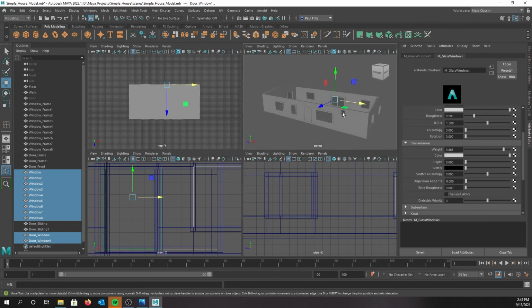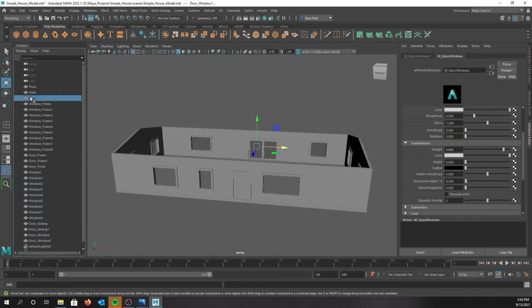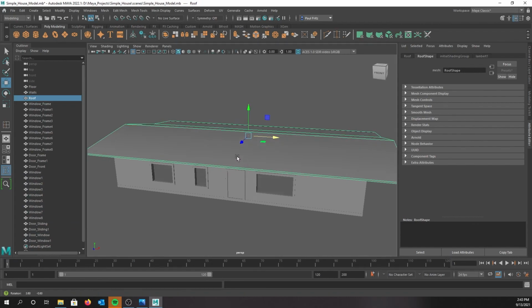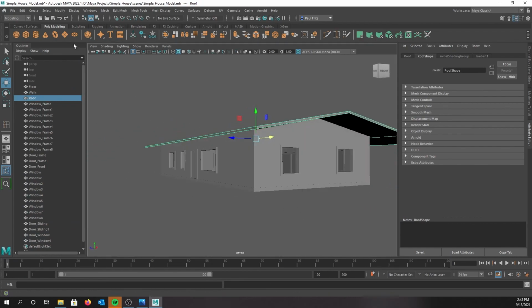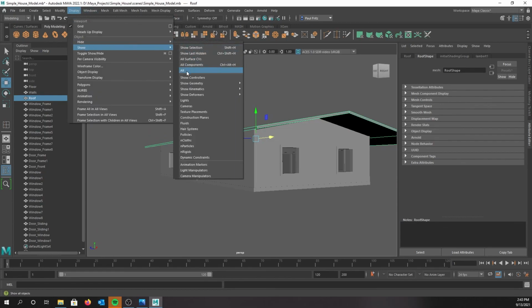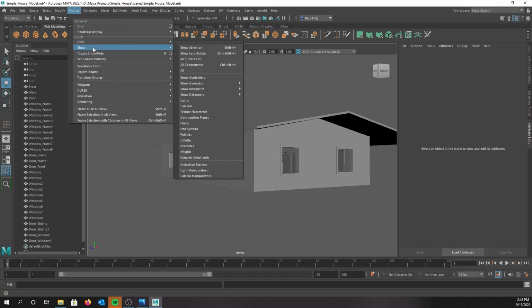And we have completed the main structure of our house. So let's go ahead and bring our roof back. We can try selecting it here and Control Shift H, and that should bring it back. If it does not come back, you can select it here, or you can go up here to Display, go to Show, select all, and everything will come back in. Now if you do that, all the cameras will come back too, so you may want to select them and hide them. You can also try Display, Show, and do Last Hidden.